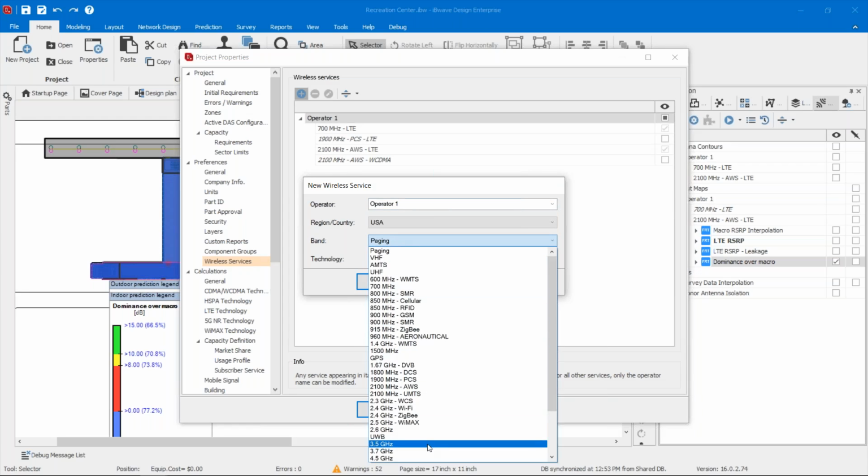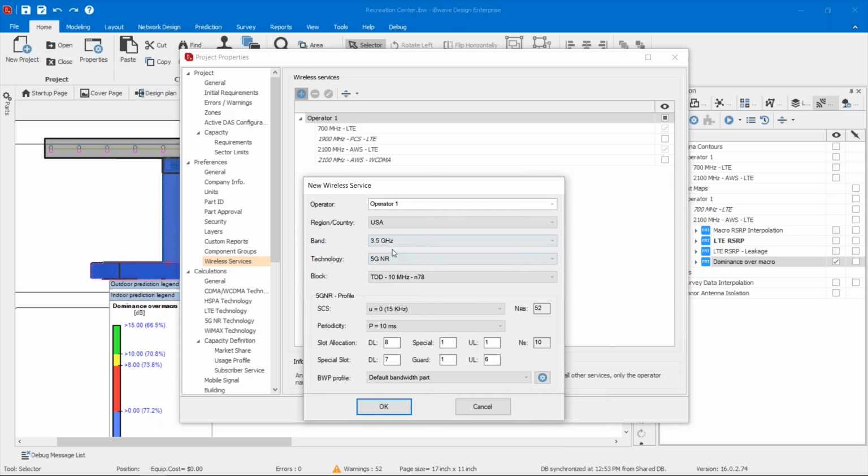So whether it's 3.5 or what have you, for 5G NR, you will be able to set your block as well as your numerology and bandwidth parts associated with that design. Of course, you definitely need to take into account whether or not the OEM is implementing those feature sets and how you'll deploy that in your design.